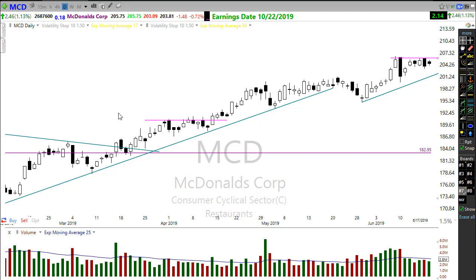I want that range of no more than 3%. Because if I have 5, 6, 8, 10% in this real choppy, swingy price action in here, my risk to my stop loss is greater than I want to take. I don't want to take those trades. I'm very picky about the trades I take. I don't want to take those big, swingy price action trades. I want deliberate price action within that trend.